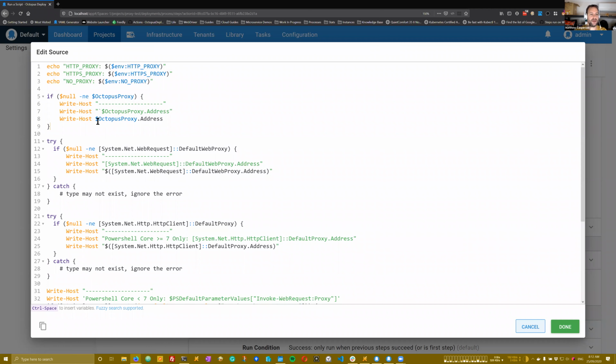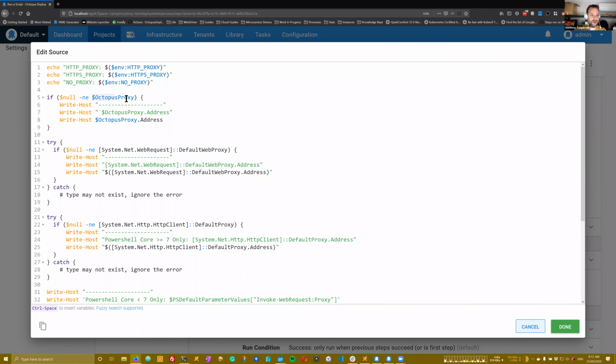But in PowerShell, we do have this object here called Octopus Proxy, and that's an object that represents the configured proxy, and you can use that to manually pass it into a lot of PowerShell commandlets if they accept a proxy parameter.